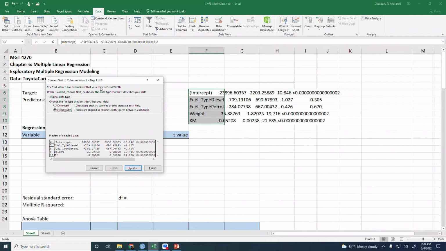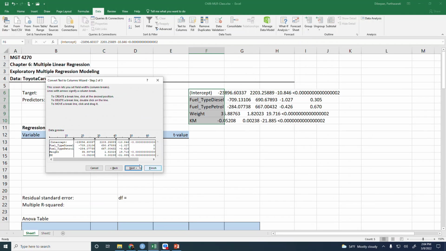There are two ways in which you can cut them. You can use delimited, if there is a delimiter in the data, and there are many different possible delimiters that you can use. But these are nicely formatted, so we can use fixed width. So I'm going to select fixed width, and it tells you how it's going to cut the numbers, and they're all cut very nicely.